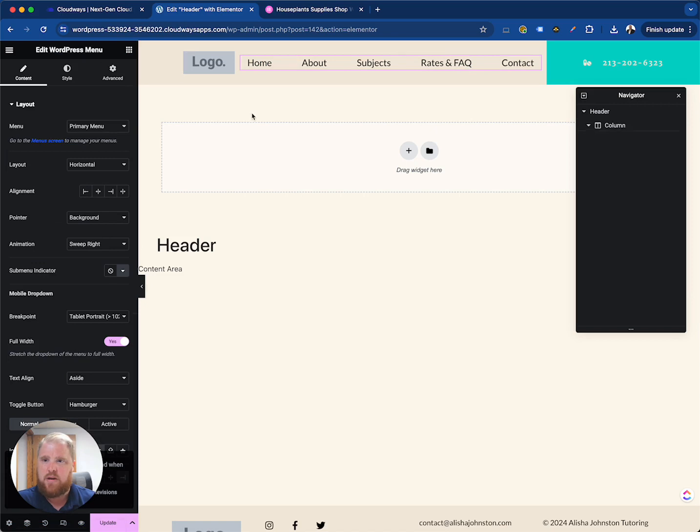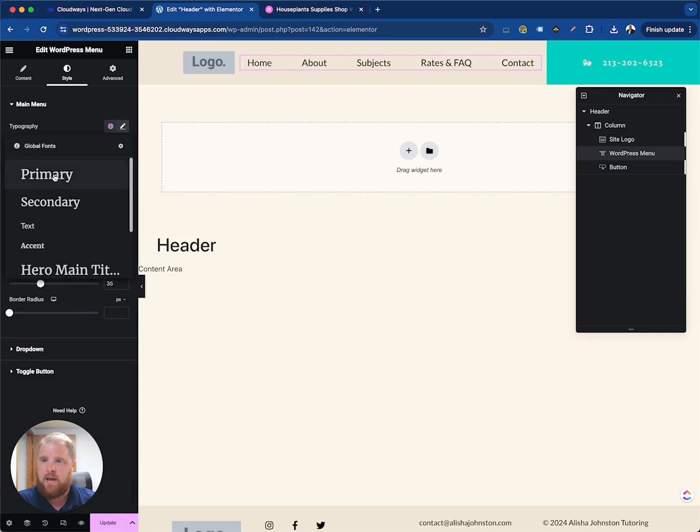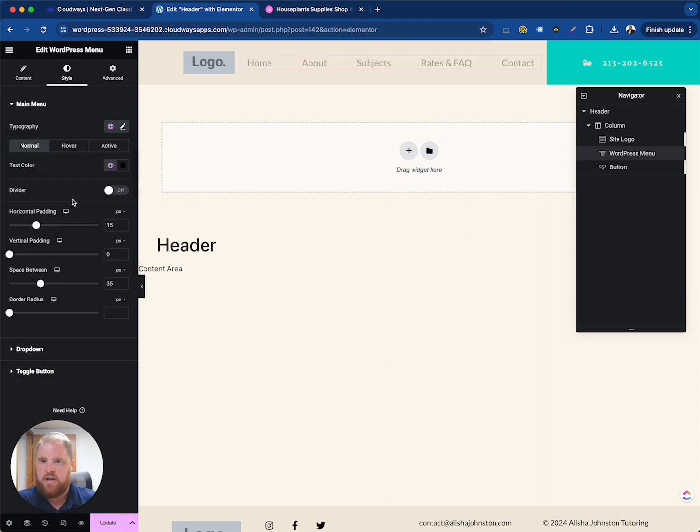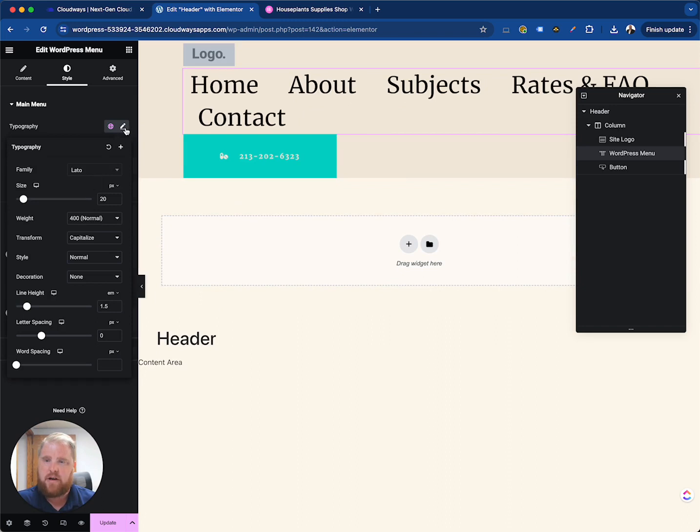So let's pull up the menu, and in styles you see text color, here's typography. If you click on this globe icon, this will show where the global fonts are. These are where you can change the font size, type, that kind of stuff. And if you want to customize it even further, just for this instance, you can do that using that little pencil icon.